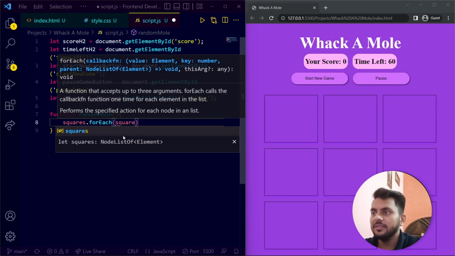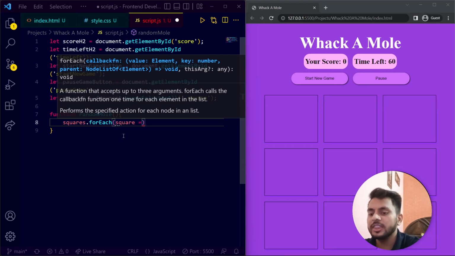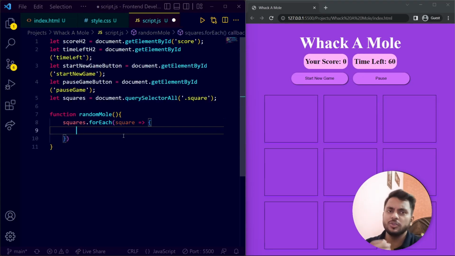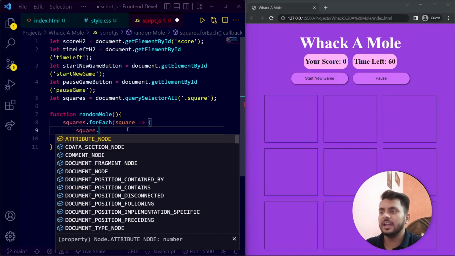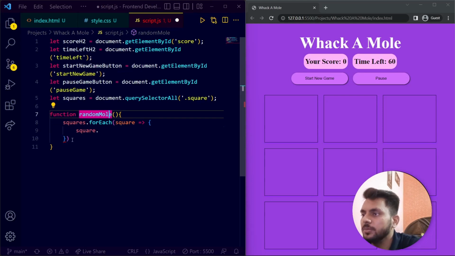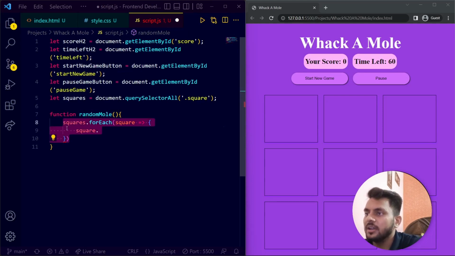I will have a scare for all scare. I am using this arrow function. If you do not understand about the arrow function and this, I would recommend you to watch my complete JavaScript video. In less than 90 minutes, I have covered everything about this, or loops and everything. So now, scare. What I want is, first of all, not using this for loop. Yeah, we have to use this.